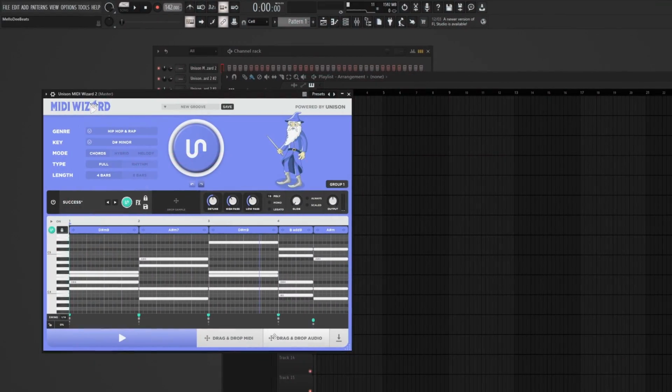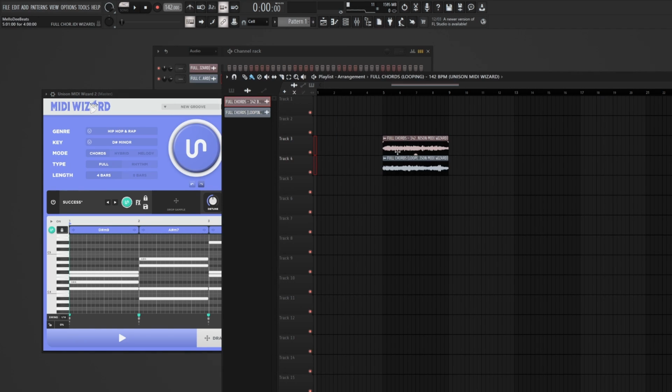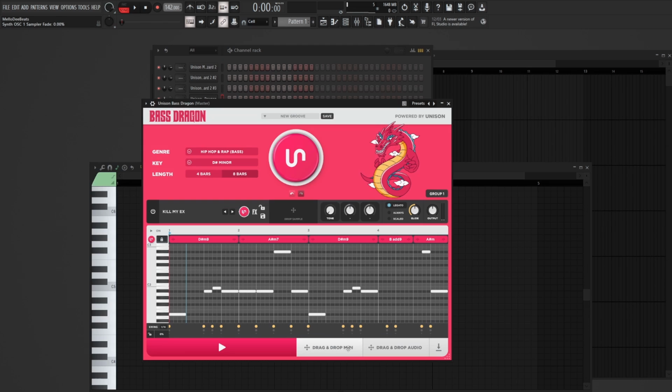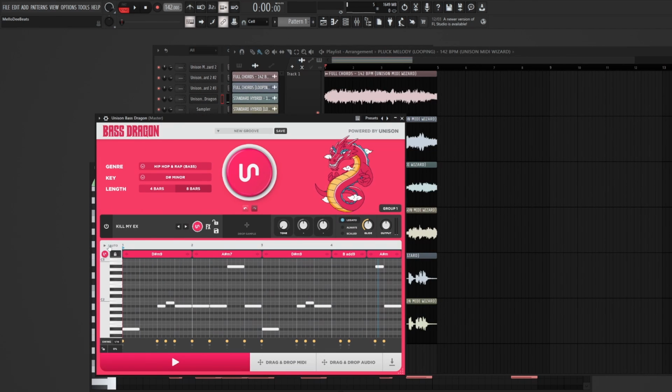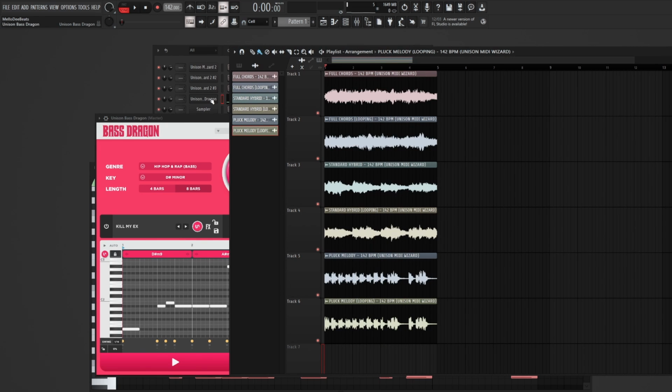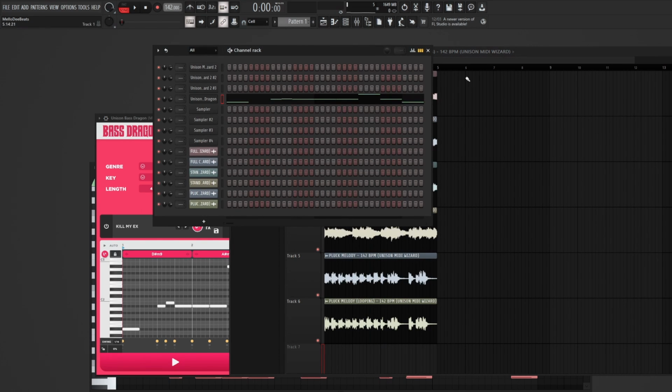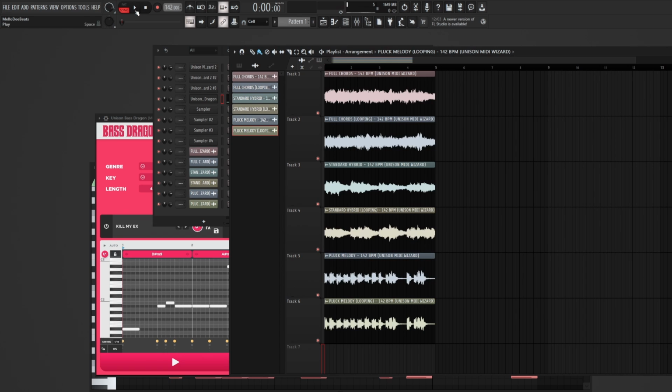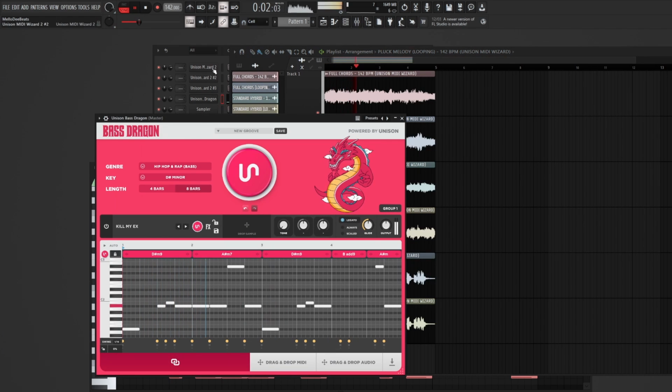So for all the MIDI Wizard ones, I'm gonna drag and drop the actual audio. We're gonna just drag that there, boom. Now with this, I'm just gonna take the MIDI, drag it, and drop it. Now the thing about this is it always plays every time you play, even if it's not mapped out like all these. You see I didn't put the MIDI pattern out there yet. So when you push play, the bass is still gonna play.